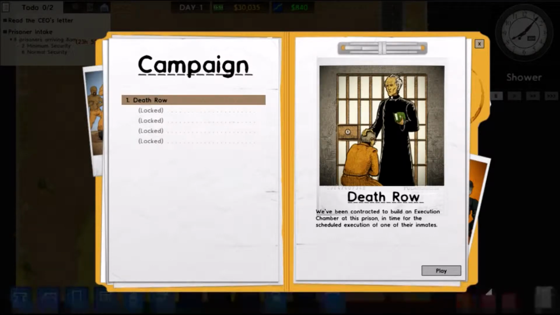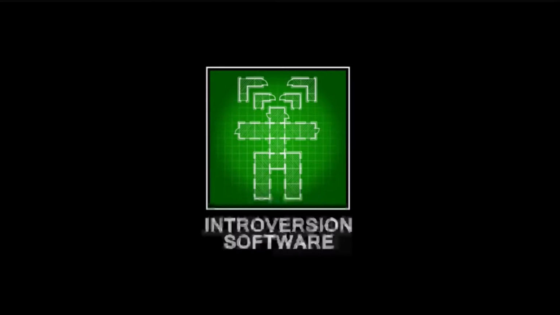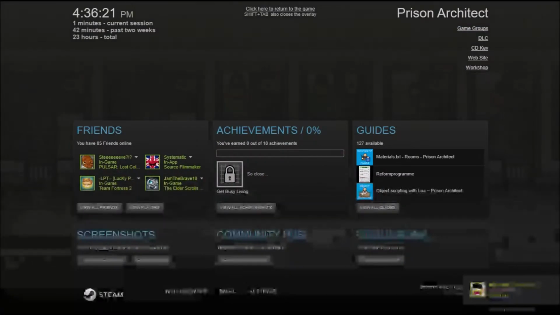My name is Black Ice, and I am going to be playing the brand new and improved Prison Architect. Now, this is version 1.0, I believe, and I'm going to be playing the campaign. I've played the game before, but I've never played the campaign, so this is completely new to me, so I don't actually know if I'm doing this right. Hopefully, I am. Oh, here we go. Let me turn the Steam off.